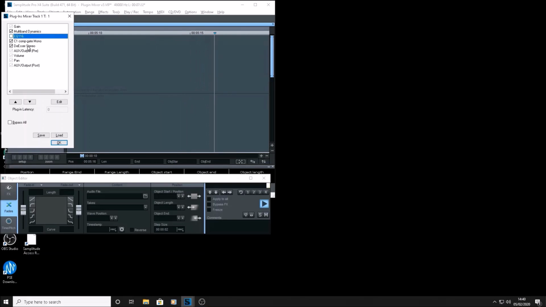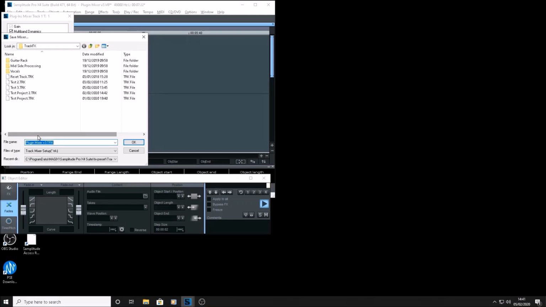Let's just go back and look at the save and load button. Now, what I will do is go to save. So I'm going to shift tab. Edit button, OK button, load button, save button to activate, press spacebar. So I'm on the save button, Alt+S. Hit enter. Save mixer dialog, file name, edit combo.